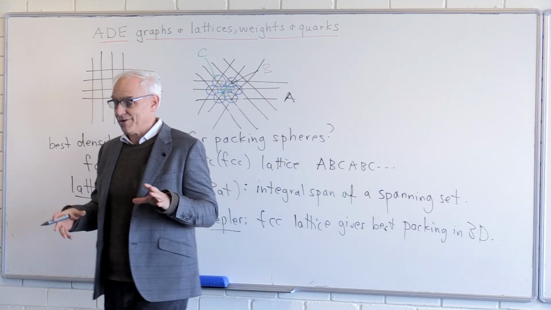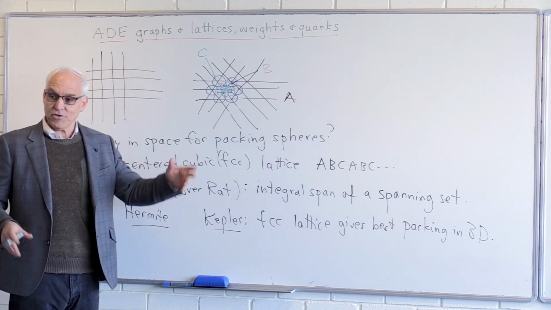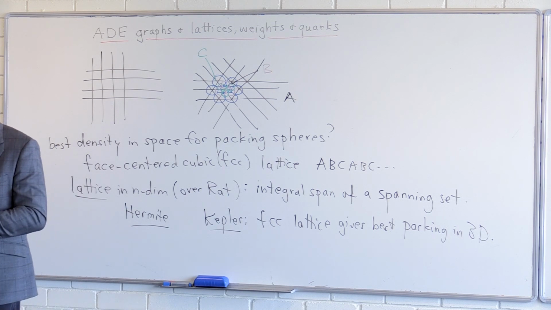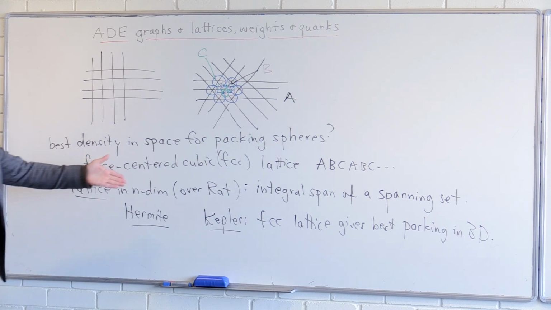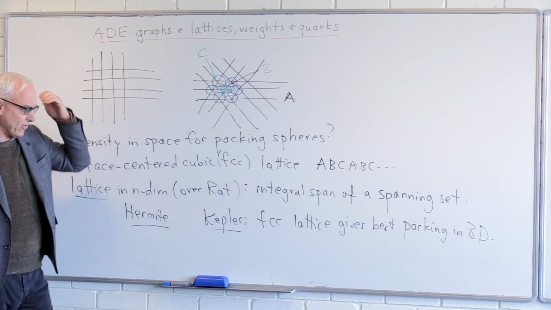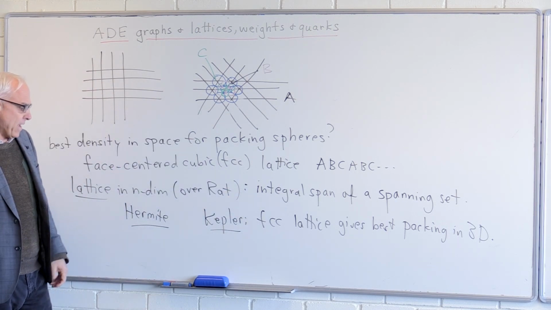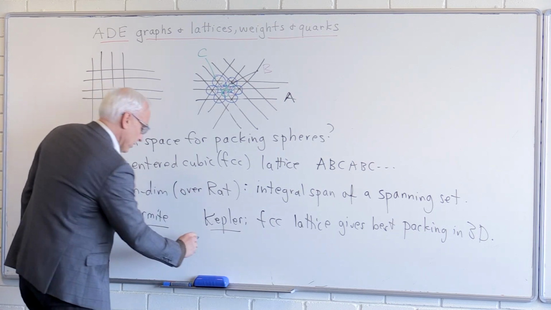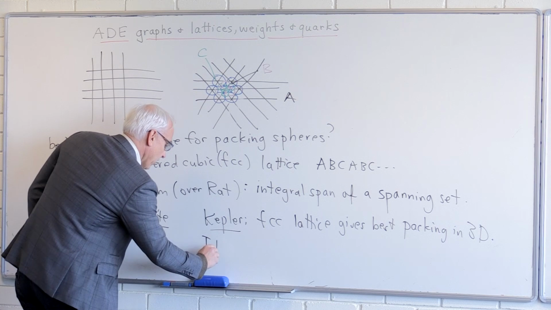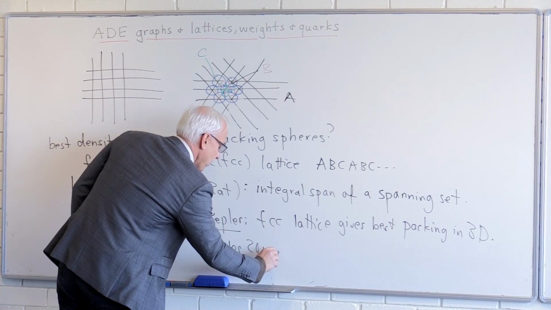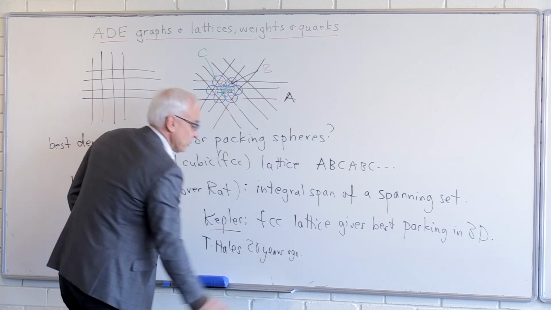So you don't have to pack according to the centers being on a lattice. You could just pack in some kind of random fashion, and so that gives you more possibilities. But the conjecture was that, in fact, the lattice packing, the face-centered cubic, is the best packing. That was a very famous conjecture, which was open for a long time, and only successfully solved by Thomas Hales around 20 years ago, who established that it actually was true.